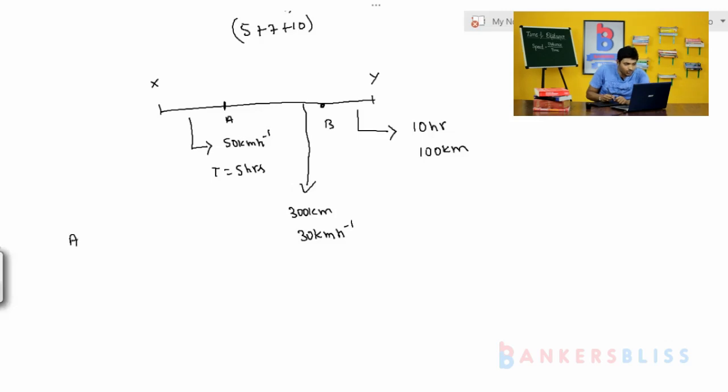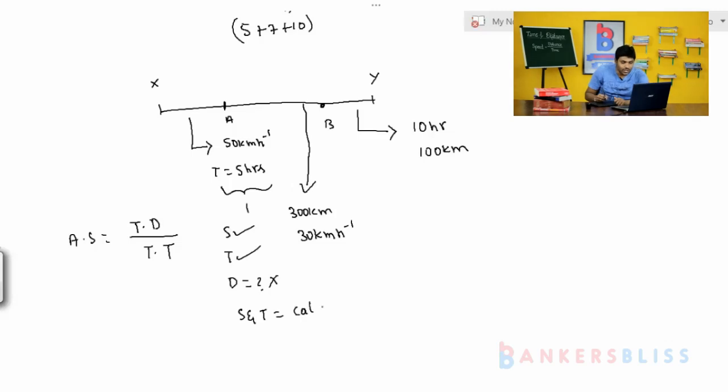See, average speed I have to calculate, that is equal to total distance by total time. So, total distance we have to calculate. Have they given the distance totally? No. See here, the first data, you know speed, you know time, but do you know distance? No. But with the help of speed and time, you can calculate distance. So, you have a scope to calculate distance. From x to A you can calculate the distance.